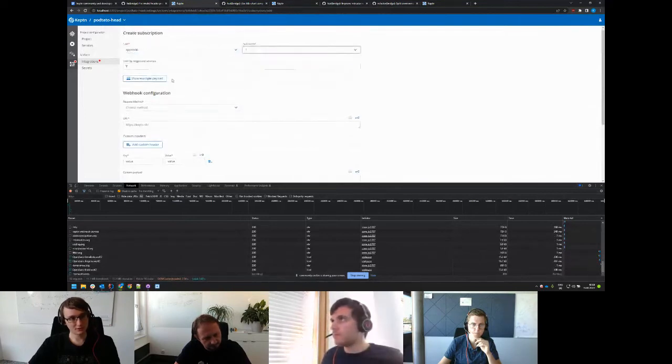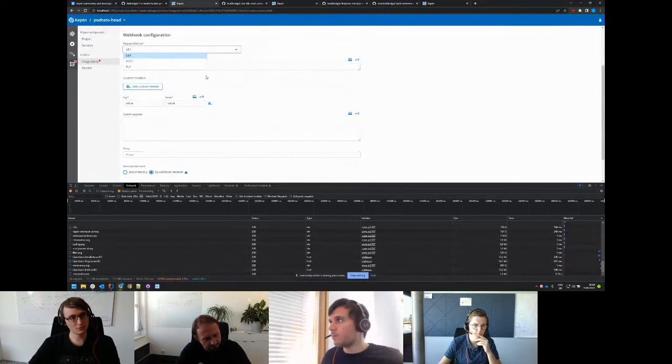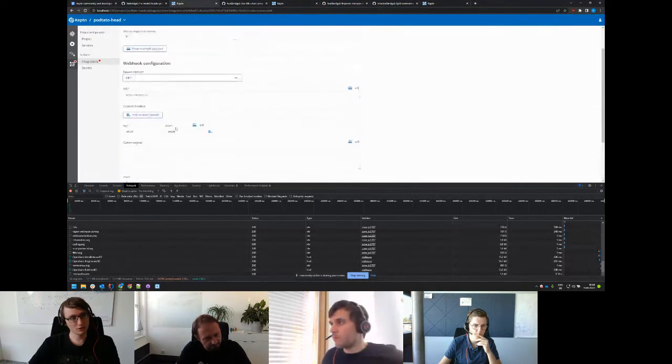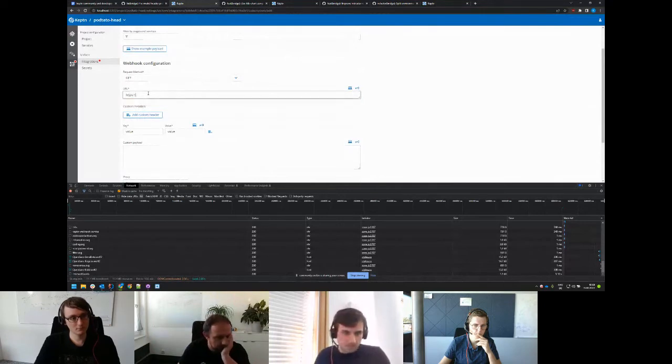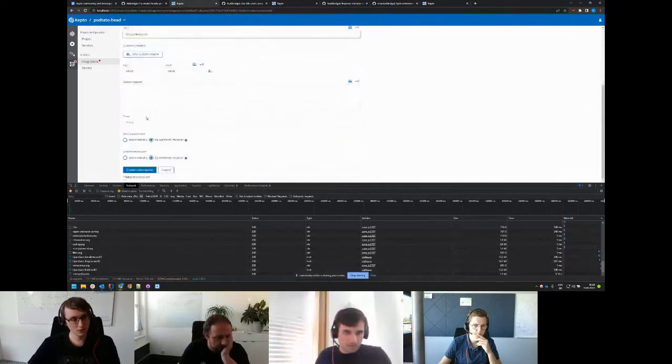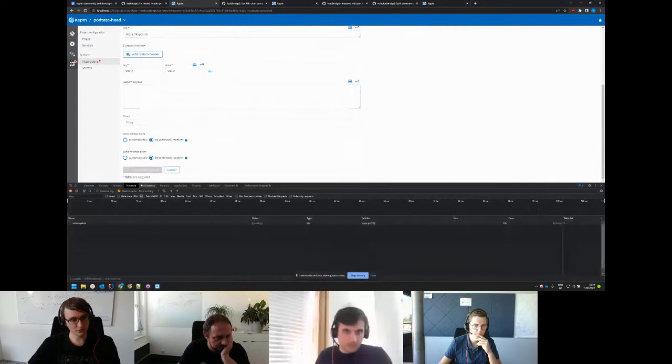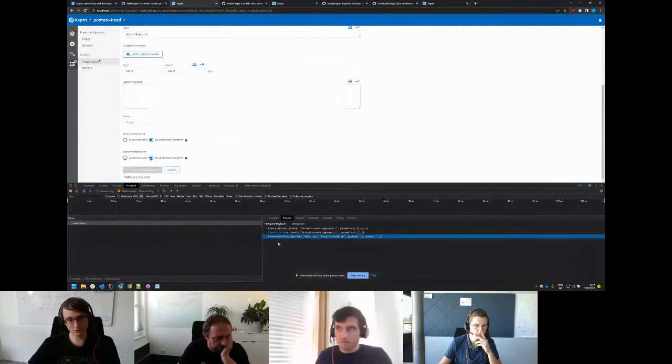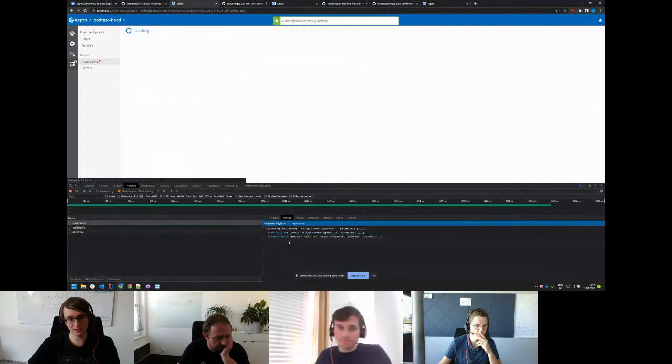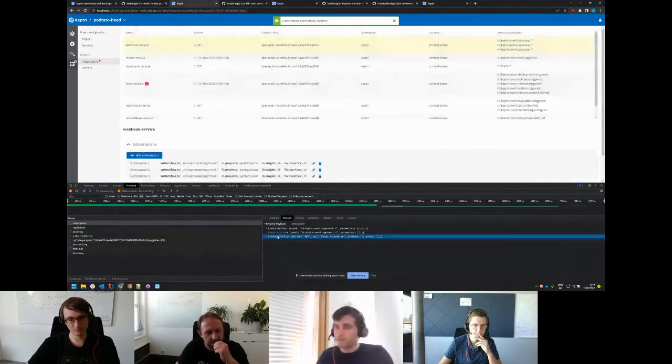So if you now create, for example, a custom webhook and you create a subscription, it is correctly sent with key value instead of name value.